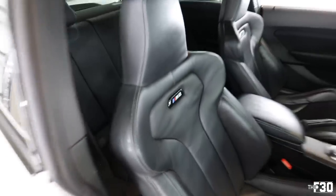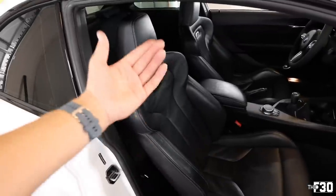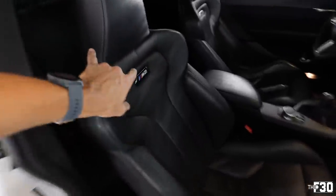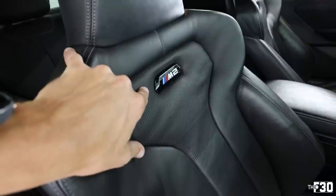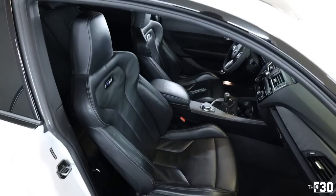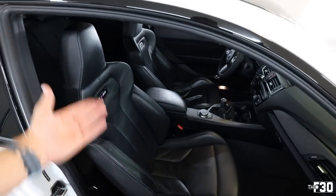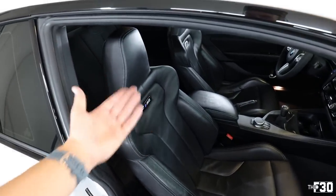So all we have to do now, well, I'm gonna go ahead and do the other side, but what we have to do now is I'm gonna reach out to my guys and see if I can get them to coat it. And then we'll be able to have the illumination feature. But I'll do that at a later time. And that's really like the final piece to this retrofit. Like the whole putting these seats in the car was getting the new badges that say M2.